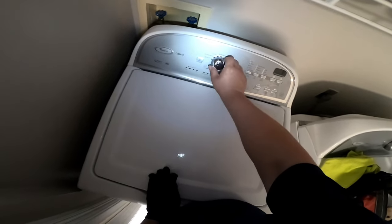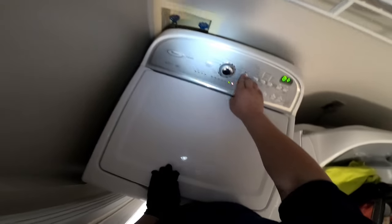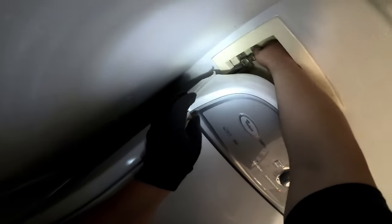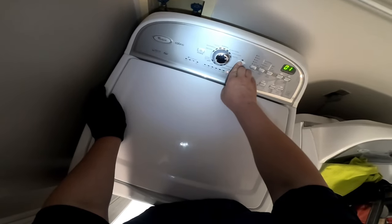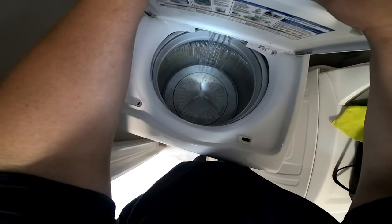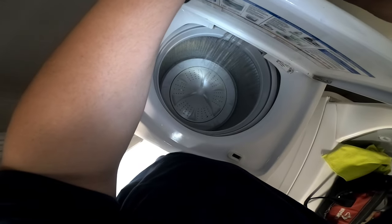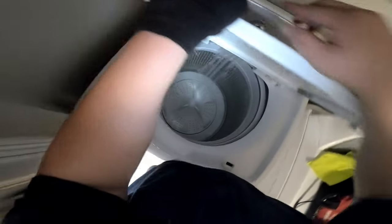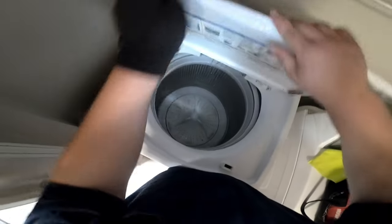I have a couple of videos on how to do this test mode, but you can put this video in slow motion and do what I'm doing to turn on those water valves. Or you can just start a regular cycle and keep an eye on it. As I said, the complaint was water in the washing machine every time she went to use it. At this point I'm testing the water valve on manual test mode, but you don't have to do that. The key takeaway: if you have water in the tub even with the machine off, you need to replace the water valves — it's a very simple repair. As you'll see, I don't have the drawer on and it's filling with water.